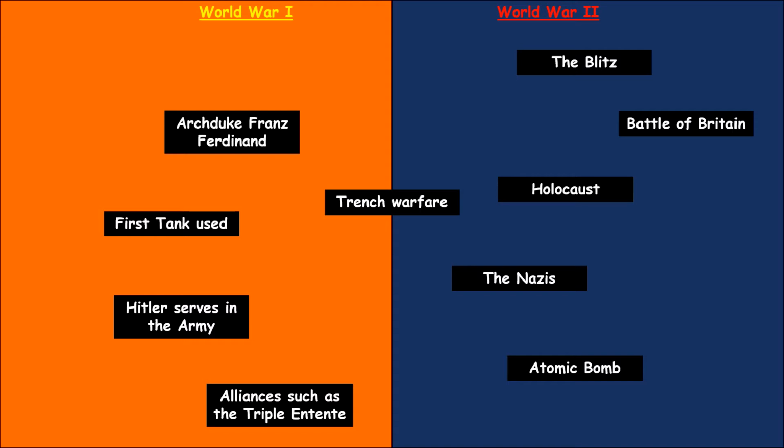So this is how you should have sorted all of those cards. Now let's have a look at some of them in a bit more detail. Now, one of your questions that somebody left on the Mentimeter was about the start of World War II, but one of the key events that led to World War I beginning was the assassination of Archduke Franz Ferdinand.